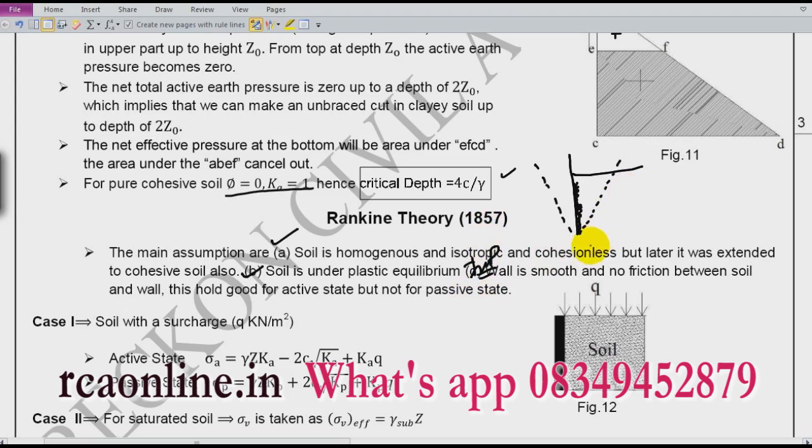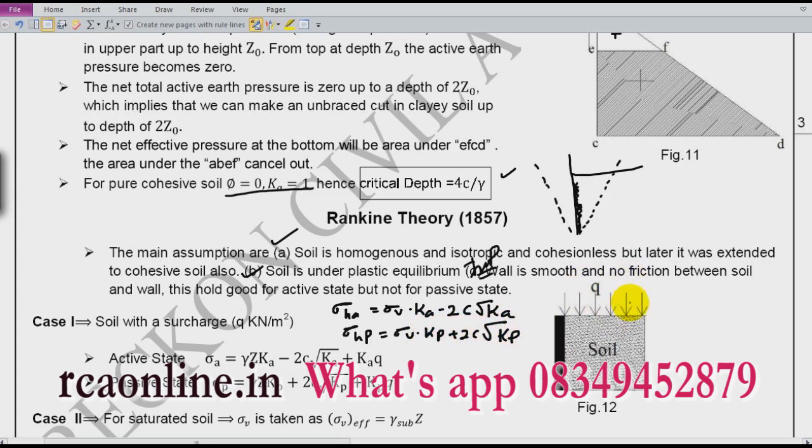Now I will take a few of the conditions which are applicable in the field on different types of soil and different loading conditions. But please remember that our formula is the same. So what is my formula? My formula is sigma horizontal active is sigma V Ka minus 2c root of Ka, and sigma horizontal passive is sigma V Kp plus twice c root of Kp.